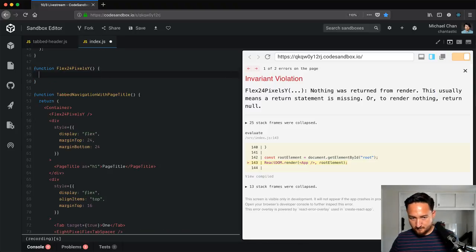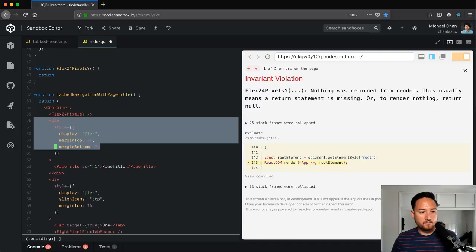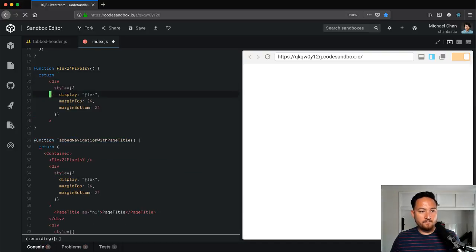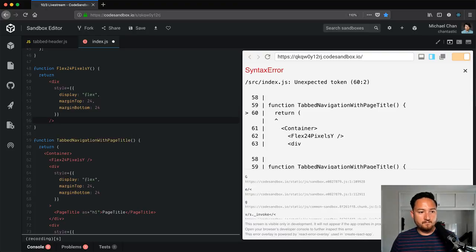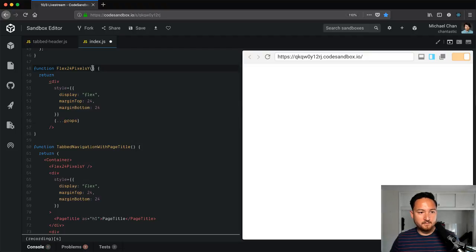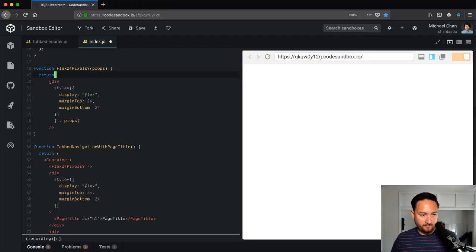Oh shoot, lost my screen for a second. Spread props so we can get children.